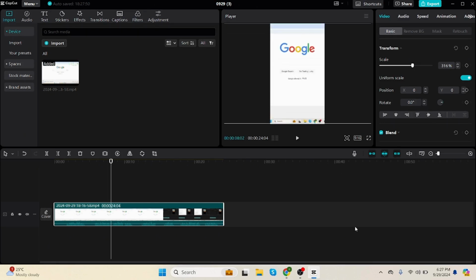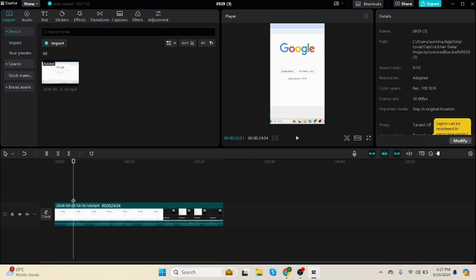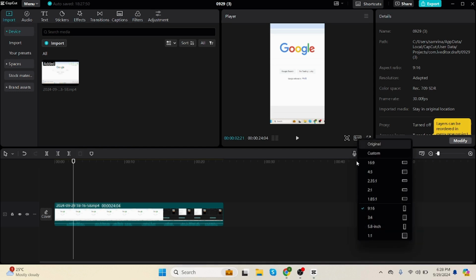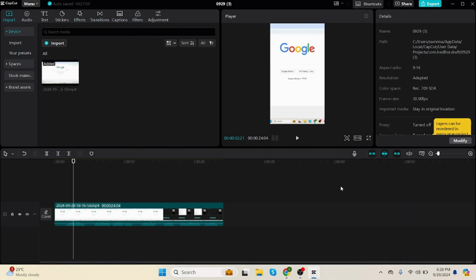You can also click and expand your video. This is the suitable mobile YouTube shorts. Once done, you have to click onto play. And that way, the entire video will be played onto 9 by 16 ratio, which is also the mobile and the TikTok ratio size. Once you're satisfied, click on to export on your top right, and that way you can go ahead and upload this video onto your YouTube Shorts.